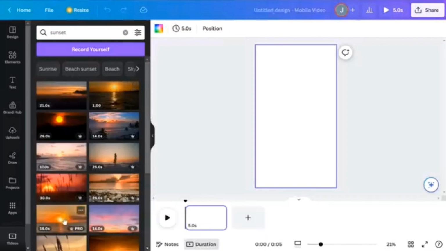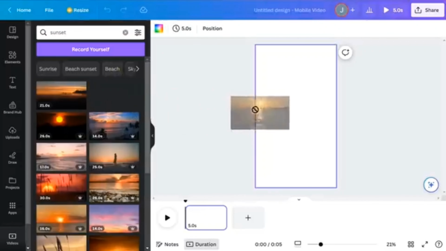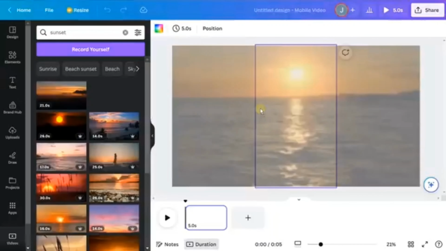If you don't have your free trial activated yet, you may not see any of those. You'll just see ones like this that don't have anything beside it. That means they're free to use. And this actually is the one that I would probably recommend. Maybe this one, but I think this one is exactly what we're after in terms of an ambient background that's not going to interfere with the text or attract too much attention.